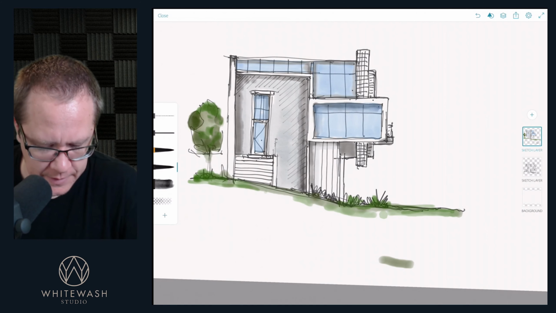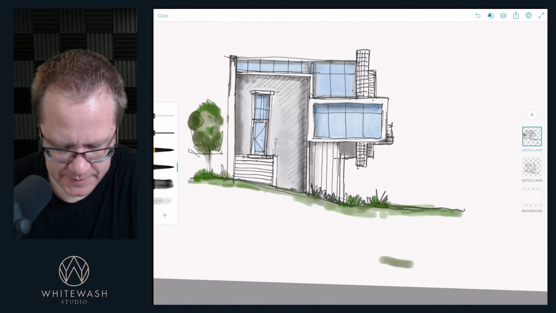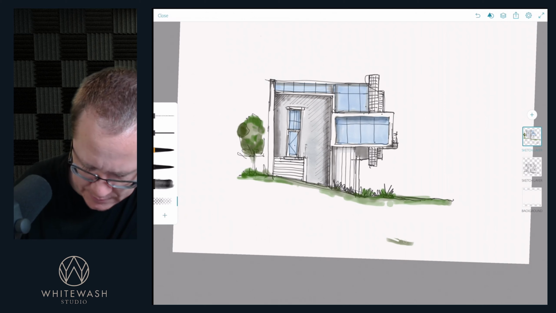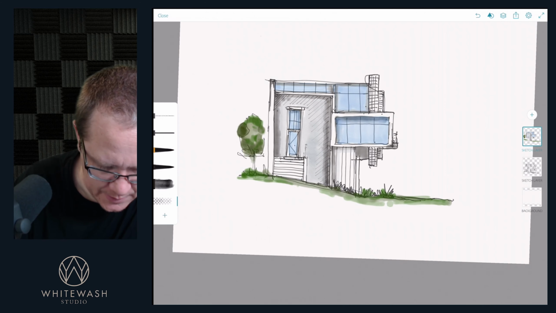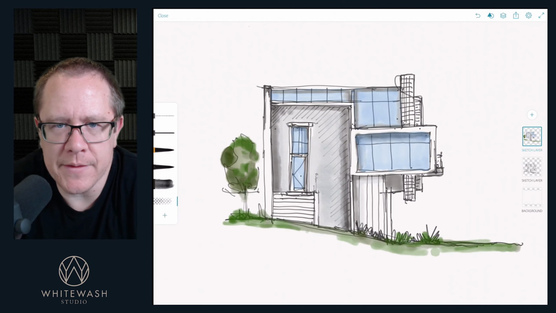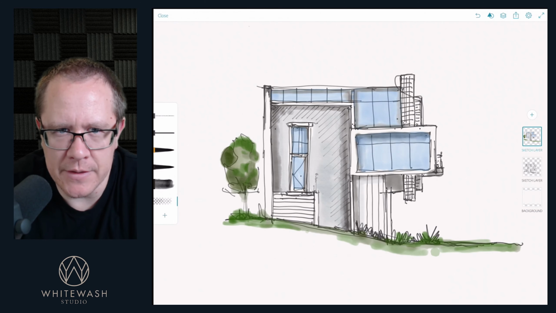All right, so I think I'm done exploring this little concept here. So I'll actually erase this little bit down here where I messed up. All right, so I'm just gonna think about this one for a little bit and see what happens with it. I'm trying to find one that I can actually develop into a 3D model that I'll then take into all the aspects of SketchUp and all that kind of stuff.